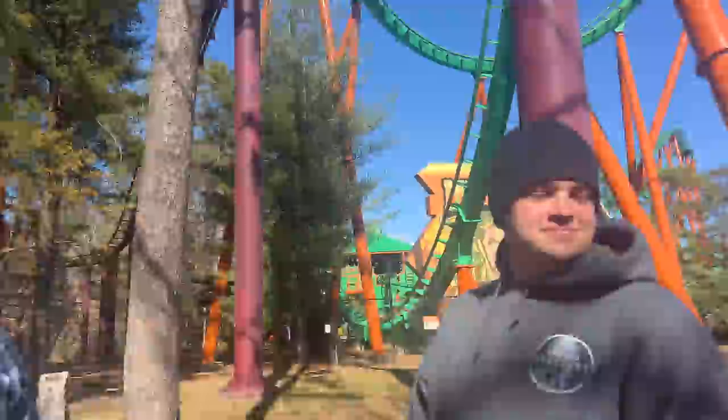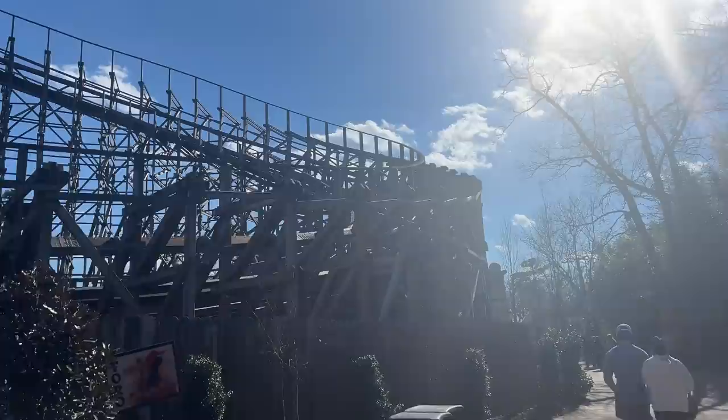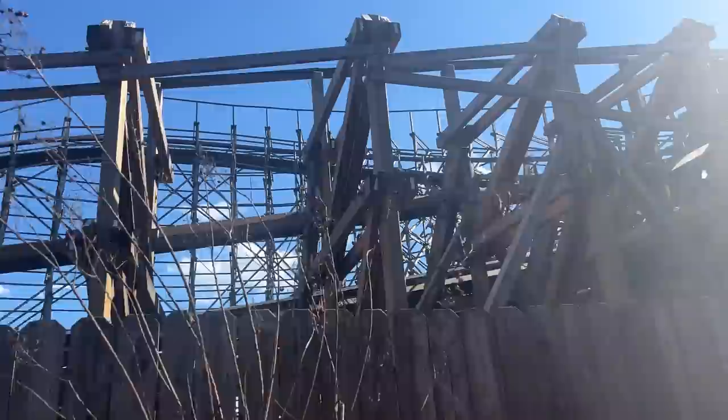Yeah. Good. I think we're going to head this way because we have no other choice. It's blocked off over there. I think everything still has crazy long lines, so maybe we'll go to the other side of the park. I'm not sure yet. From everyone I've talked to throughout the day, it seems like the improvements they made right here in the turnaround for El Toro have really made a world of difference, because it used to jackhammer quite a bit through this particular area right here. This year, from my one ride, and that's probably going to be my only ride today, it was very smooth. Granted, I rode in a non-wheeled seat, but El Toro's much smoother this year than in years past.